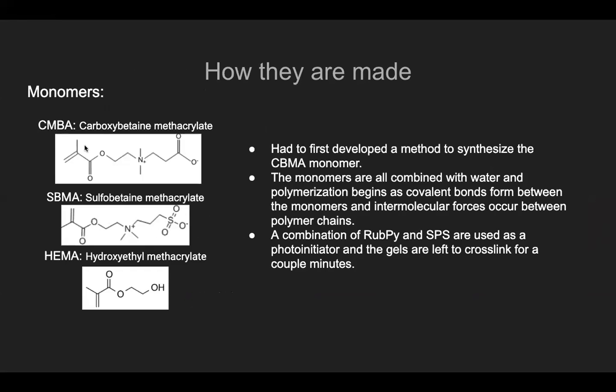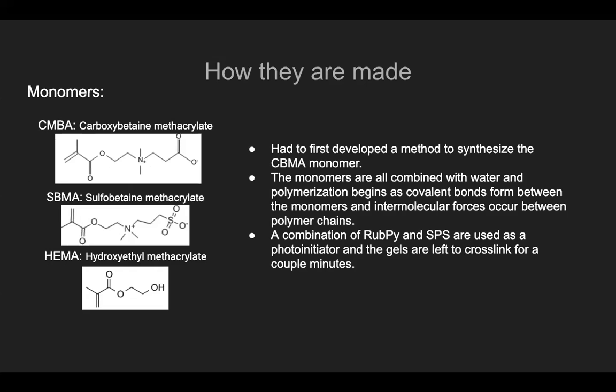Our supplier stopped making the CBMA, so during the time when we were developing our own synthesis for the CBMA, I was mostly relying on the SBMA, but after we successfully were able to make the CBMA, I just chose between the two based on the experiment. And then the zwitterionic component of both of these monomers gives an extra interactive force between the polymers and helps give them their gelatinous and self-healing state, which could be seen on the last slide.